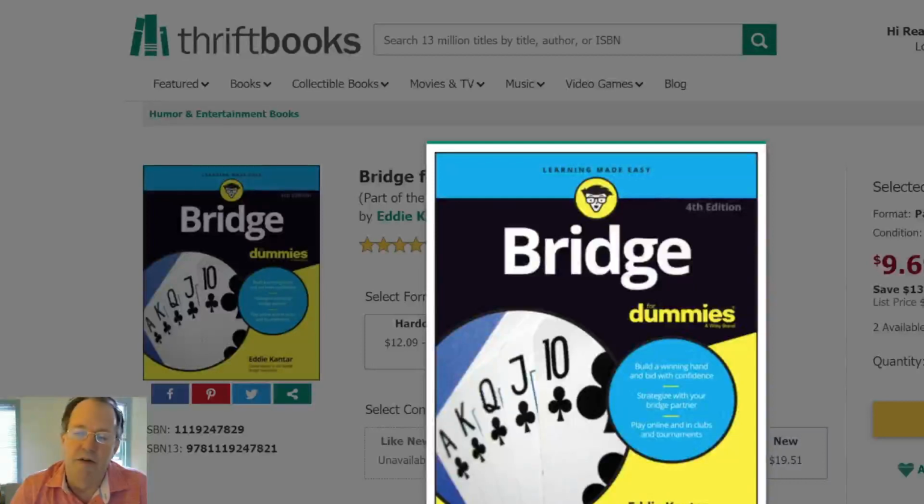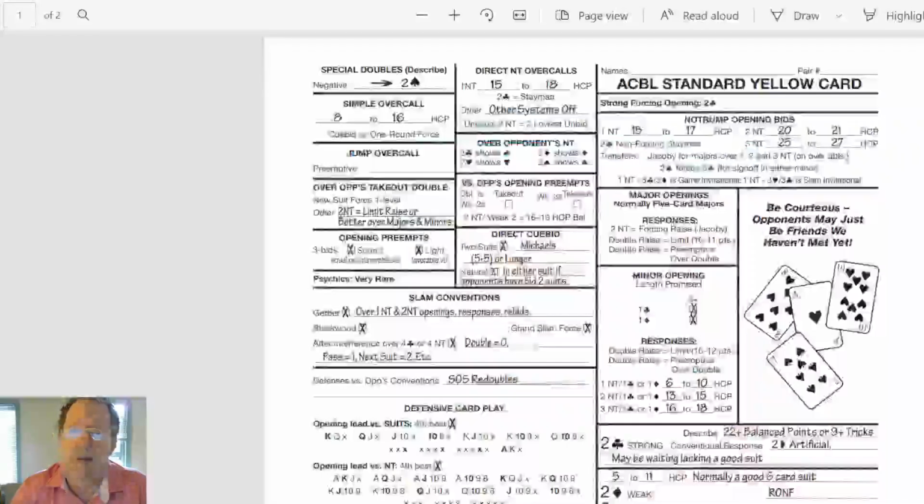If you're at this level, this book could be helpful for you. It starts out by teaching just how to play bridge, but gets into some pretty good subjects by the end of it. Even if you already know how to play bridge, I definitely recommend reading it.